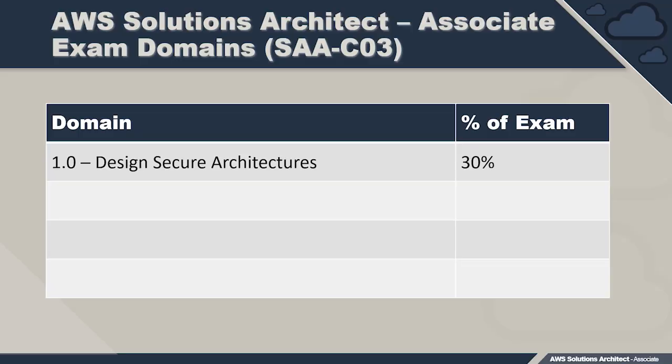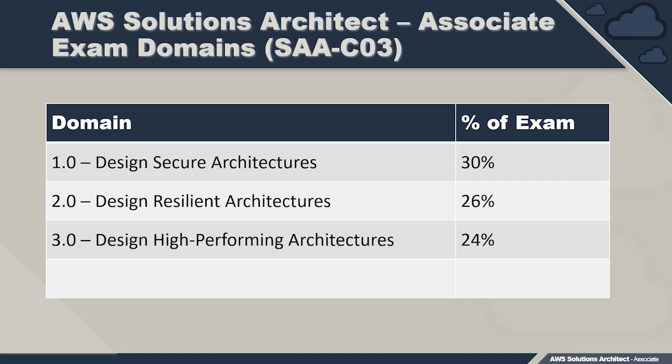When we talk about secure applications and architectures, here we'll implement security best practices, understand the security layers in AWS, and apply the right encryption methods when we need them. Then we'll move on to design resilient architectures. We're going to look at highly available storage, multi-tier applications, and fault-tolerant design solutions within AWS.